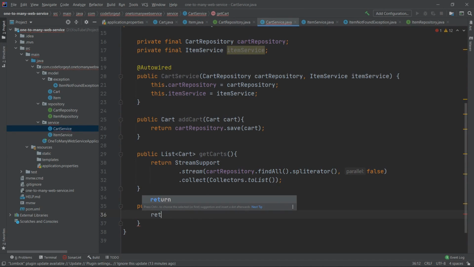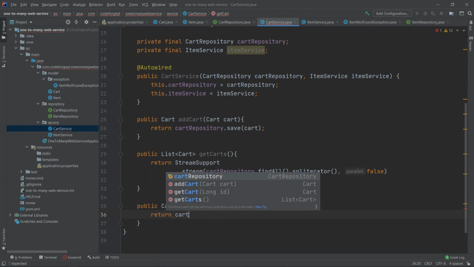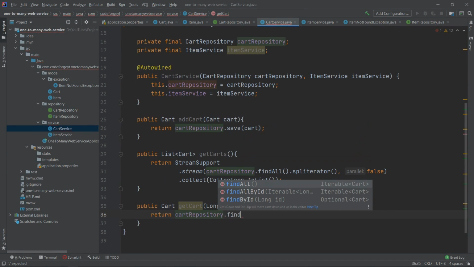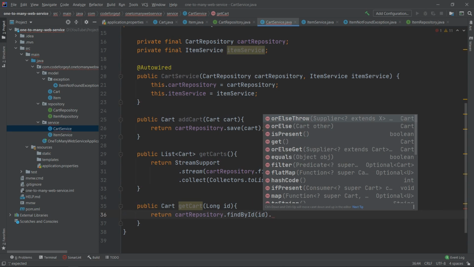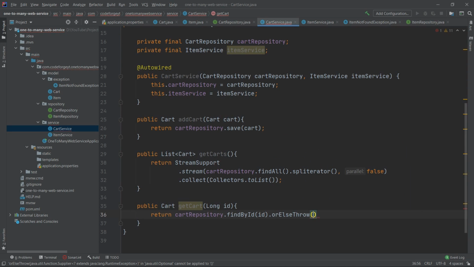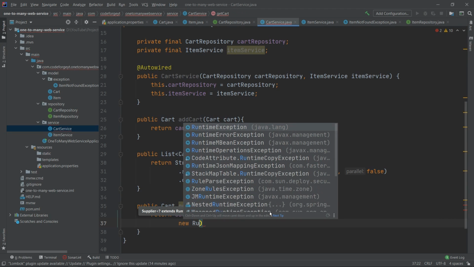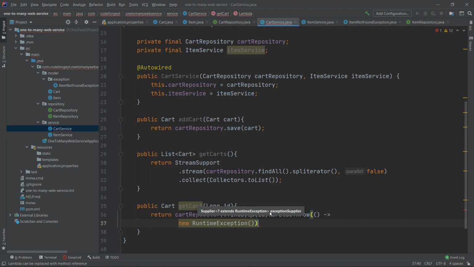And to find it, we'll say return cardRepository.findById, and we'll pass the id as the argument. And of course, like in the case of the items, we'll throw an error if the specific card will not be found. So we'll use the lambda expression over here and we'll throw new RuntimeException.